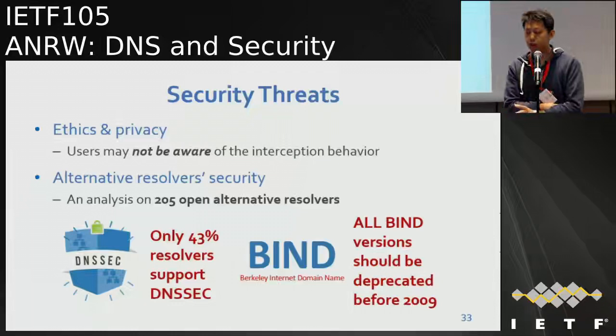And secondly, we found those open resolvers' security is not really good. Only 43% of them support DNSSEC. And we found for those resolvers using the BIND DNS resolution toolkit, all of those versions should have been deprecated well before 2009. So they are using very vulnerable versions that are really not good.